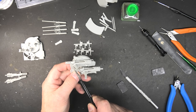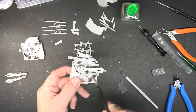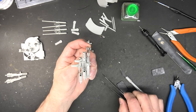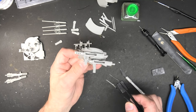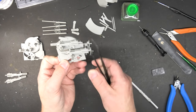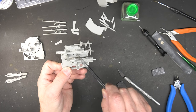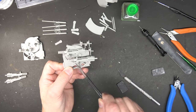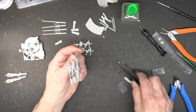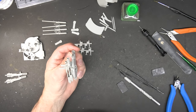Need to make sure when you're putting the guns on the mounts that they're level, straight and parallel with the side of the turret. So you might have to fiddle around with the mounting brackets here and have one or two of these gun bodies already assembled so you can make sure everything's aligned and parallel like that. Otherwise you could end up with four gun barrels pointing every which way.